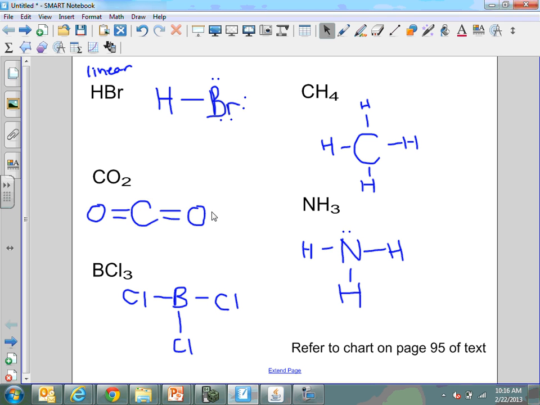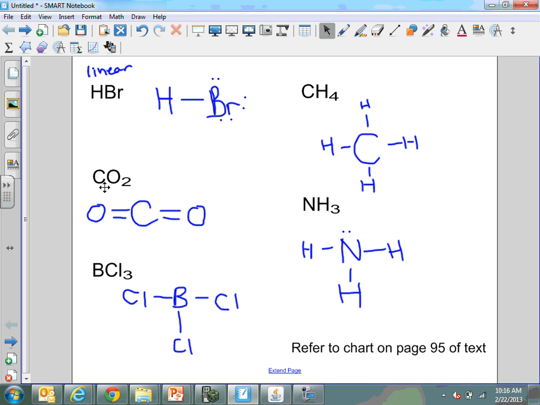Next, we're looking at something that has more than two atoms. Again, we're always looking at the central atom. It doesn't matter what's attached to it, it only matters what's in the middle of the molecule. That will determine the VSEPR shape. The rule for VSEPR when it comes to double and triple bonding is we count them as a single bond.